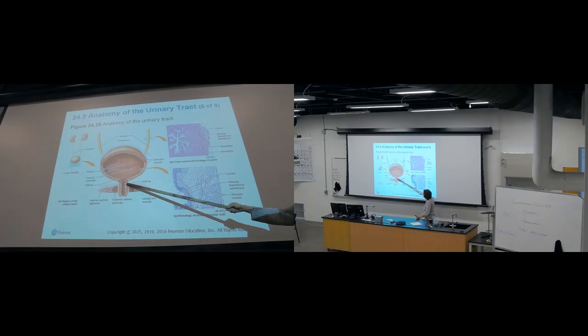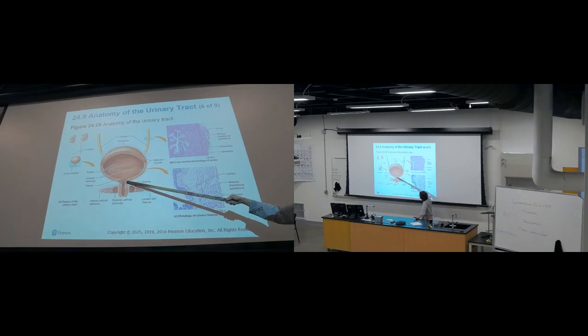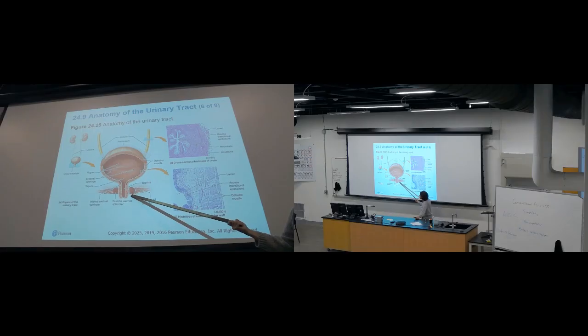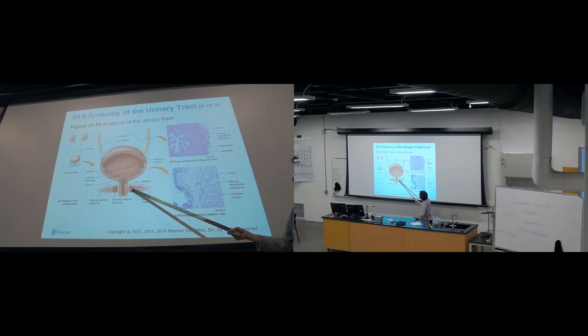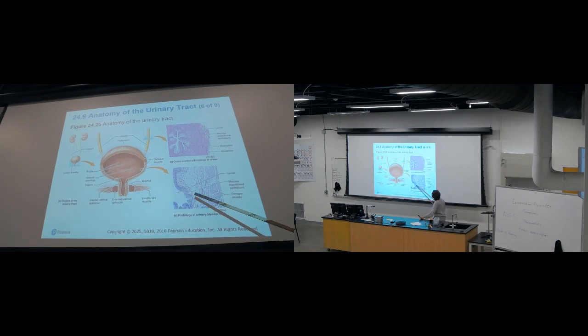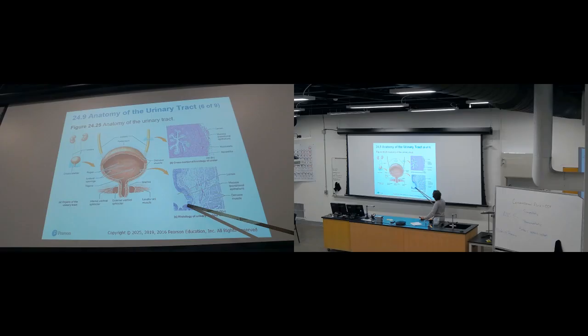And then here at the neck of the urinary bladder, you have the internal urethral sphincter, which is involuntary, and then here you have the external urethral sphincter, which is made by skeletal muscles. It's part of the urogenital diaphragm. This is voluntary. If you take a section of this part of the urinary bladder, you can see this transitional epithelium and the muscularis in here, and this is the lumen.